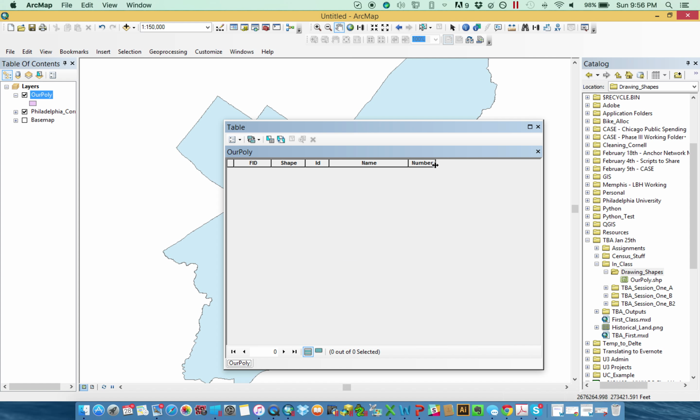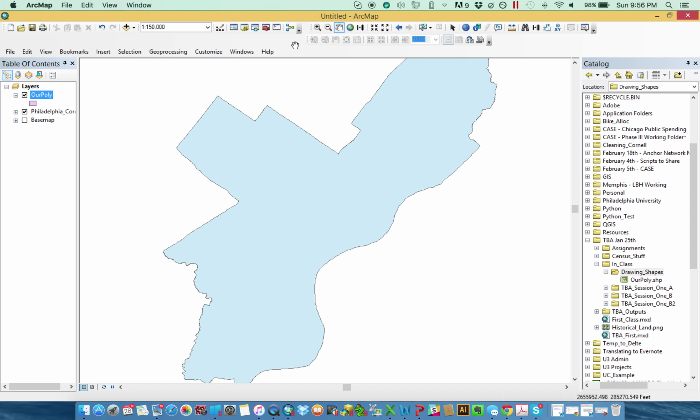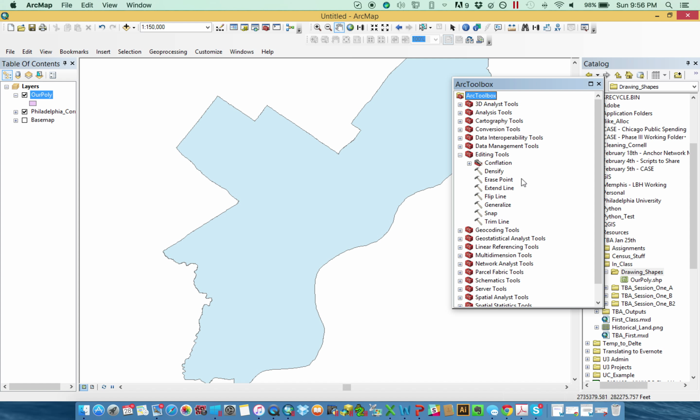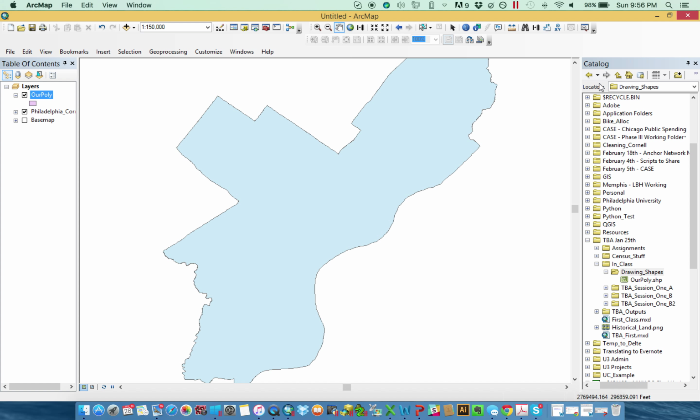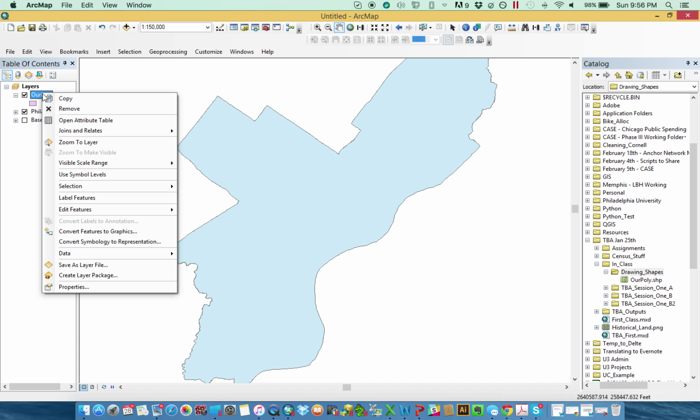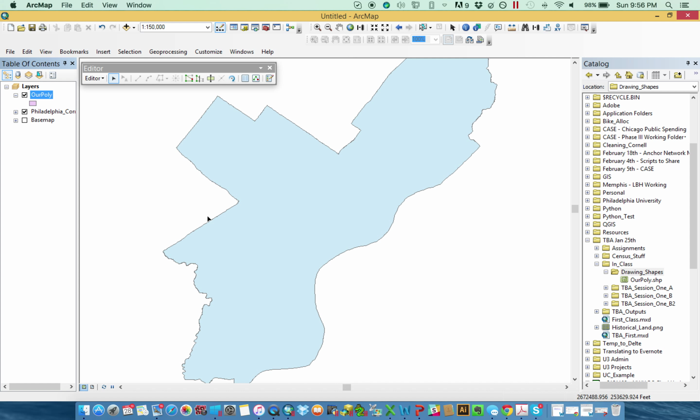The reason I'm creating the fields now is you'll learn once you start editing, you can't actually add fields while editing. You cannot add or delete fields while editing. So it's just something to keep in mind as you're moving forward. So in order to edit, there's any number of ways to get there. You could bring open your editor toolbar and go straight from here. You can go up in your toolbox, find the editing toolbox and engage it here. My muscle memory of choice is to right click what I want to edit and go down to edit. But again, you are in charge of your own muscle memory here.